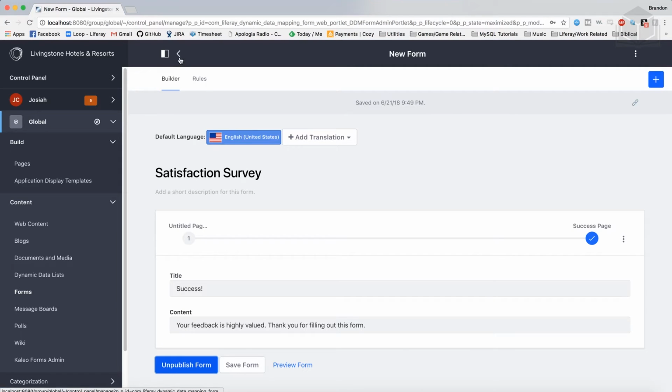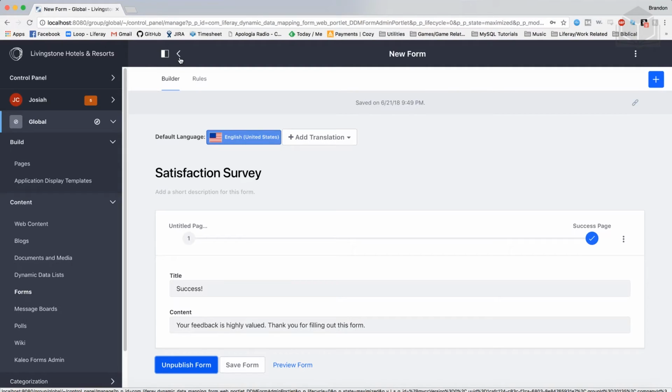So this gives us our basic satisfaction survey that we can use to get some information from our users. We can, of course, unpublish this, refine it, add some more fields. We can go ahead and push it back out later if we'd like, but this gives us a good starting point. Okay. So what we're going to do next is we're going to look at creating some element sets as well as our second form to use for our internal purposes. Okay. So let's go ahead and begin.